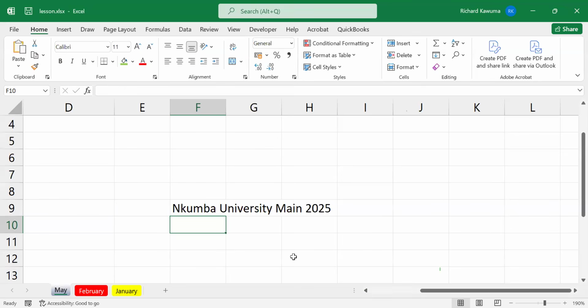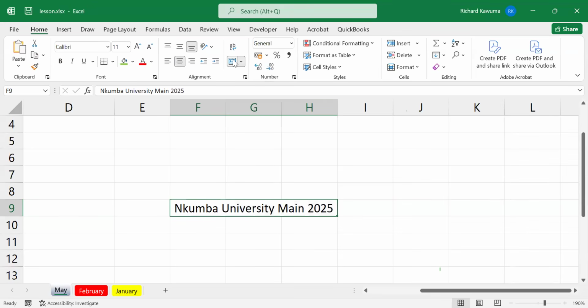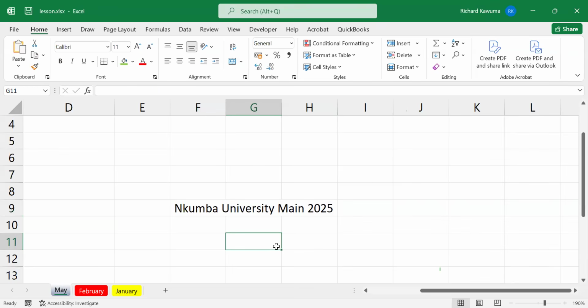Now this one is taking 3 cells. I want to turn these cells into one cell. So you highlight the 3 cells. After highlighting them, you click on merge cells. So it turns into one cell.